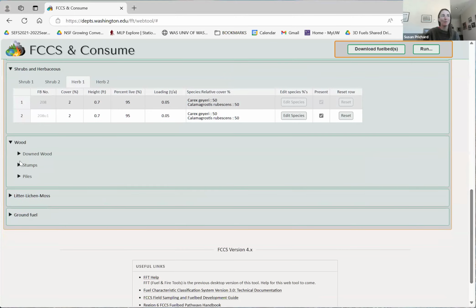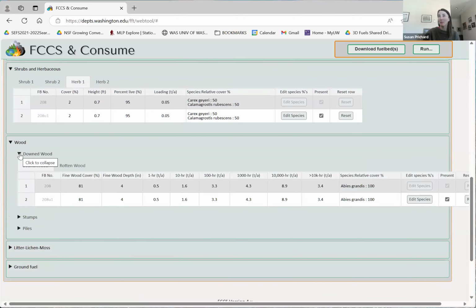Wood, definitely important for smoke, and we account for a lot of different types of wood in FCCS. I think that this is definitely a great feature of FCCS, that we can go ahead and enter in surveys if we wanted to, except that we do ask for this fine wood cover and fine wood depth. I'm here to tell you that only matters for surface fire behavior calculations. You don't have to worry about it at all for smoke, so you can disregard it. And again, Paige, I'm kind of thinking this might be a good way for us to also support user cases within our user guide eventually.